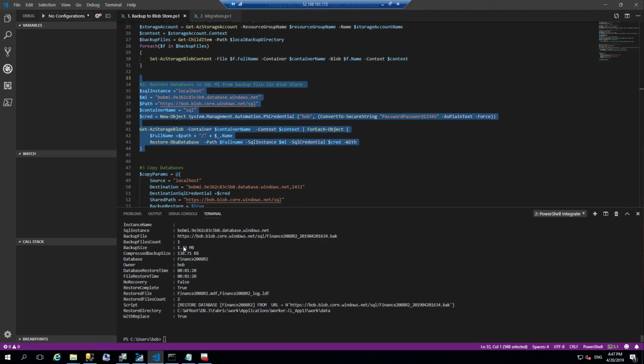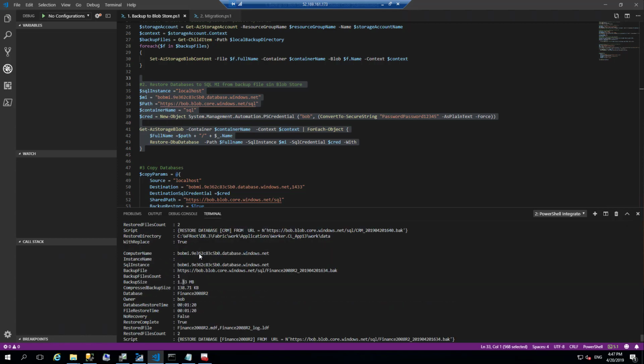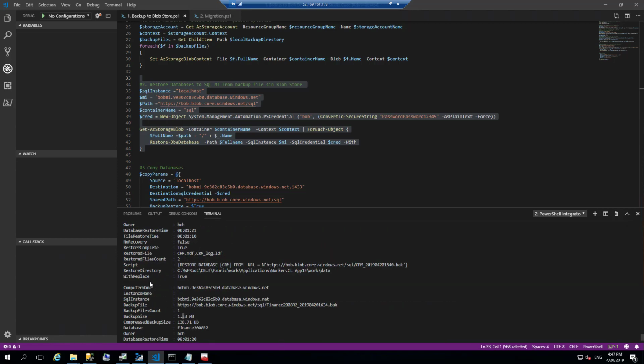Okay, so now that that's finished, I'll get a PowerShell output with a list of the user databases that have been restored and where they've been restored to. Now ignore this path here, because it's a managed instance, that's actually just a mount point. The actual database is going to be stored in the remote blob store. So with a few lines of PowerShell, we can do the backup and the restore fairly easily, even if it's an older copy of SQL Server.